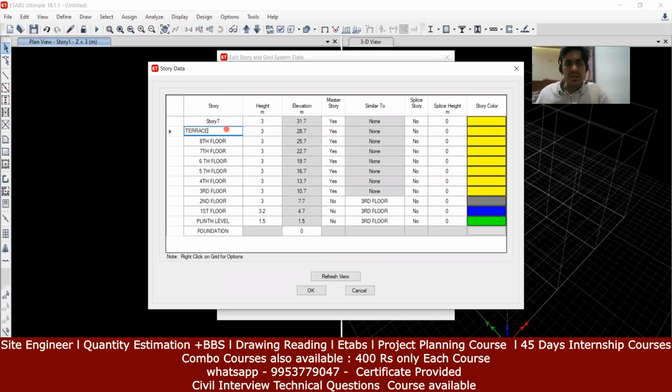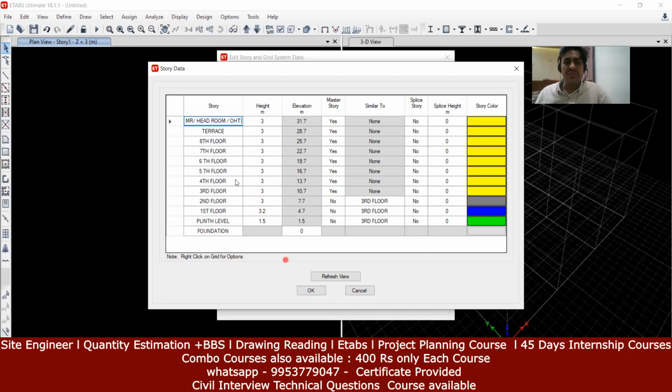Yeah, terrace portion. And this floor, what we saw in one of our drawings, we had written LMR, that is called as lift machine room, or you can write it as headroom, HEAD, headroom, or you can write it as overhead tank also, OHT, overhead tank. That also sometimes we try to write, right? So this is what I've written. I just have to click OK here.